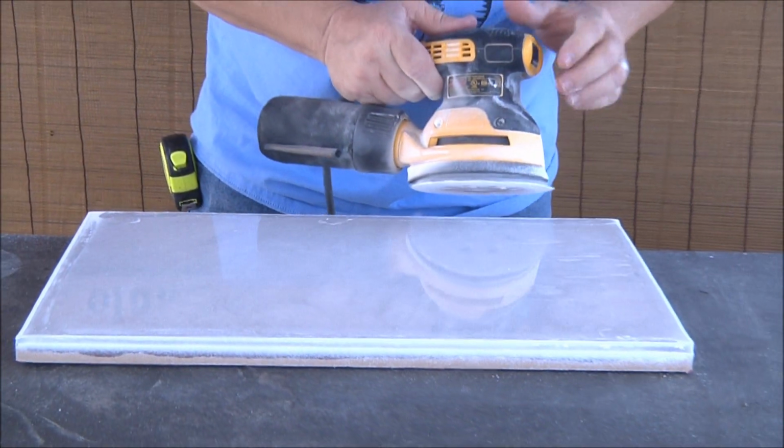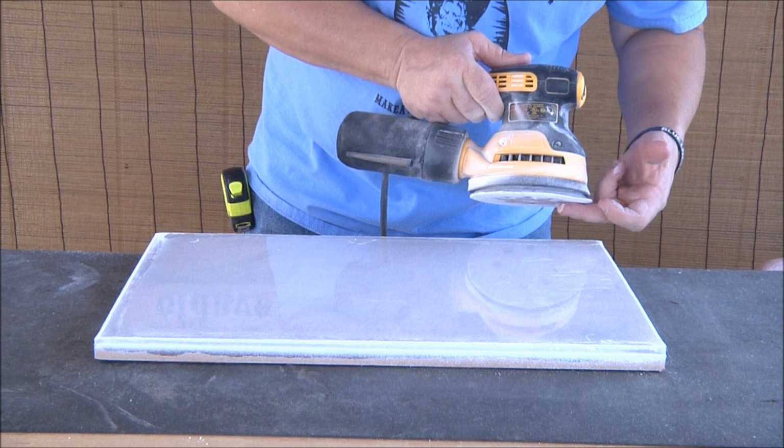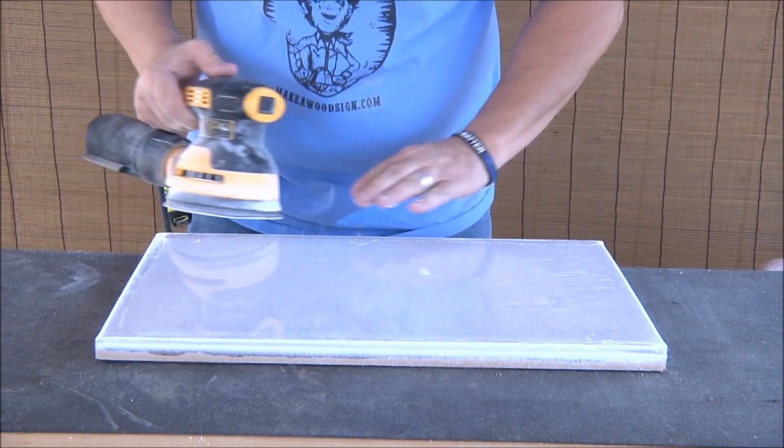Anyway, so I'm just using an 80 grit disc on my sander here, and it grinds off pretty easy. So I don't know if you guys could notice, but I'm actually tilting that a little bit and just using this edge to grind that off. I didn't want it to get caught.